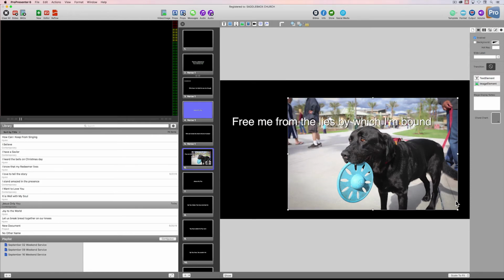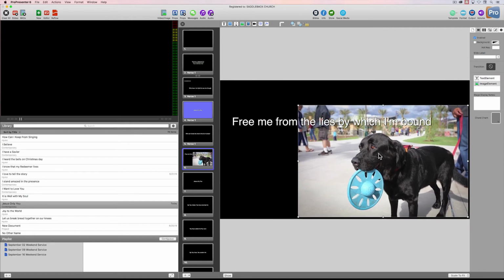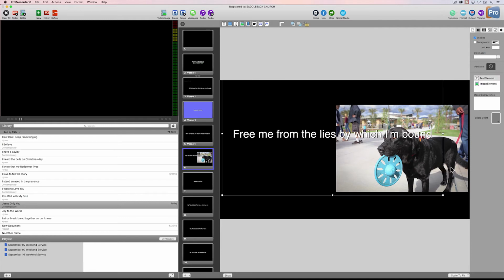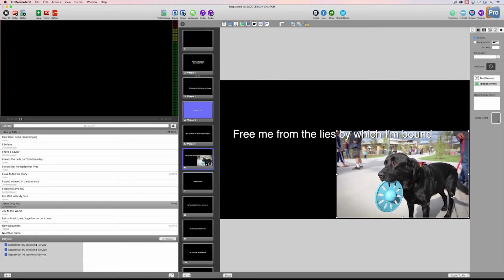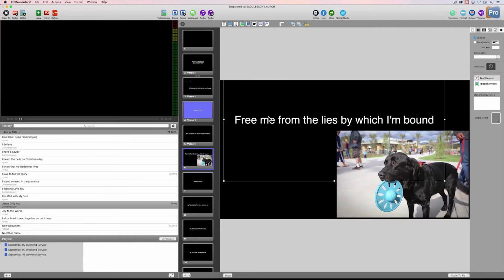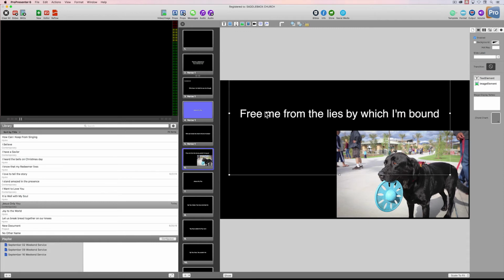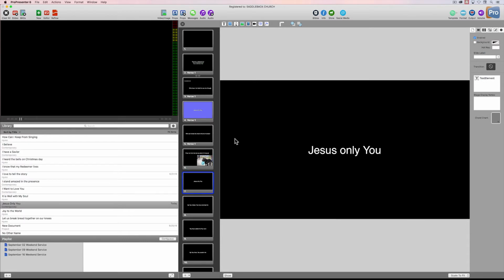Whoops, this is a little tricky. Maybe I'll move that down. I'll resize this photo. Shift click drag so that you scale correctly. Drag that down just like that. Now I'll move this up here. There we go. And of course you can resize, move things around. You'll see yellow lines show up that have kind of a snap feature, and that just helps you guide as you're moving things around.